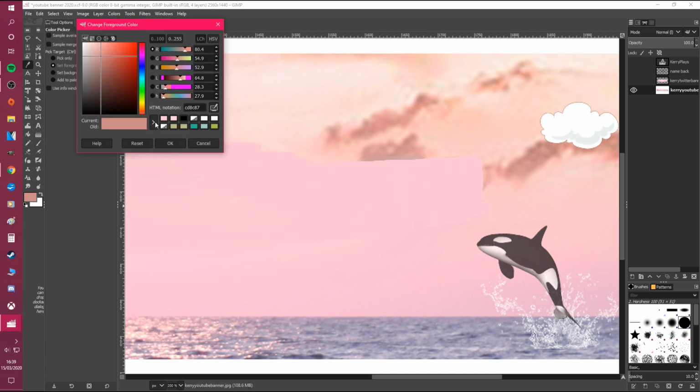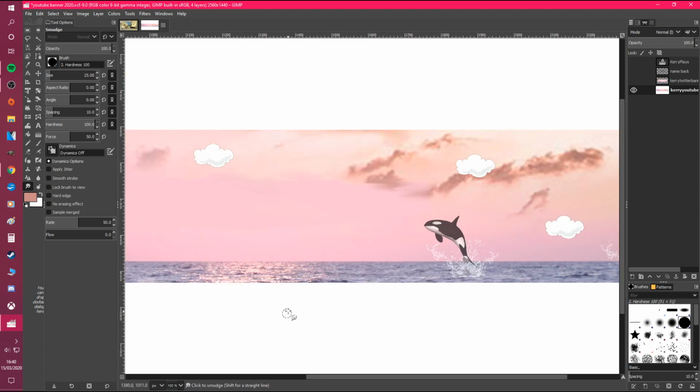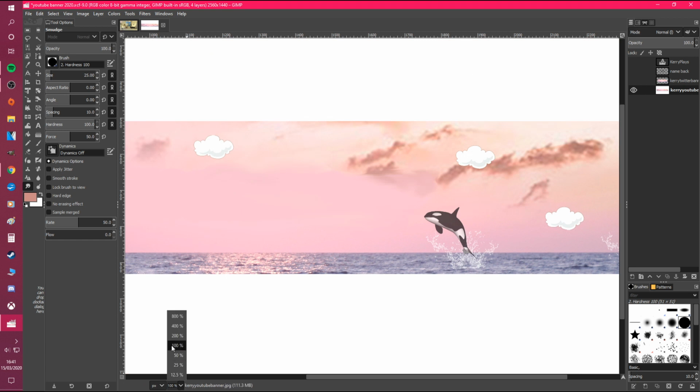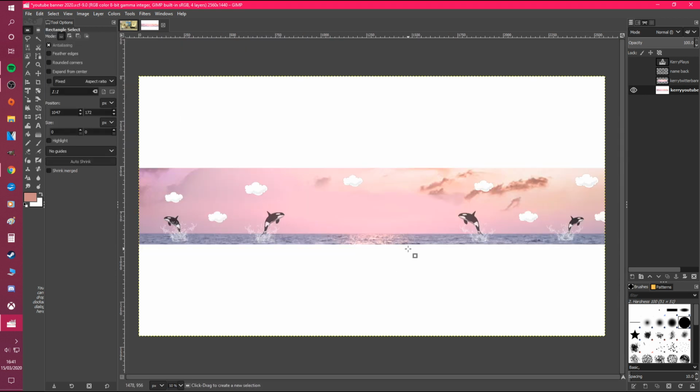Then I figured, oh, these clouds kind of look funny, so I was just going to paint in some colour and smear it in. But my text of my name goes on that, and you can't really see it, so just pretend that bit's not there. It was difficult for me. I did this part for over an hour, so I was like, oh, I can't keep doing this, trying to get it right. It's not going to look right no matter what I do.